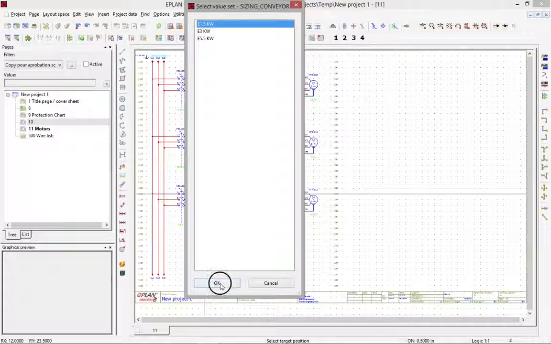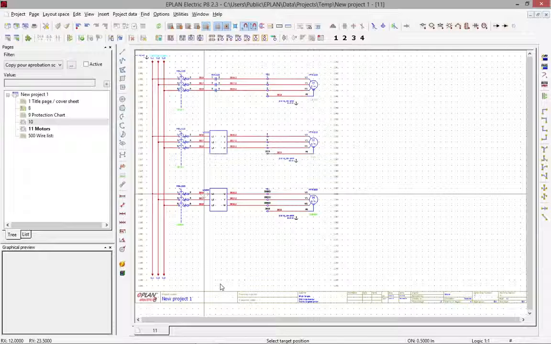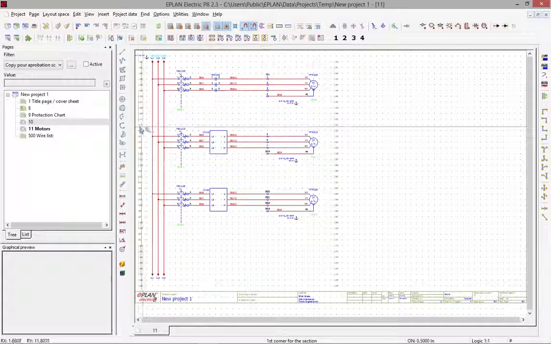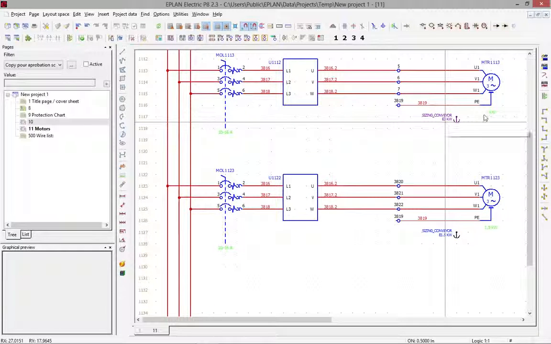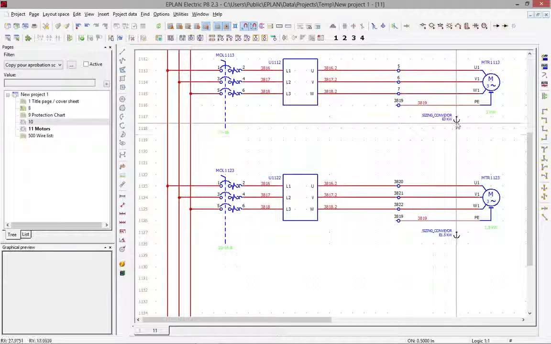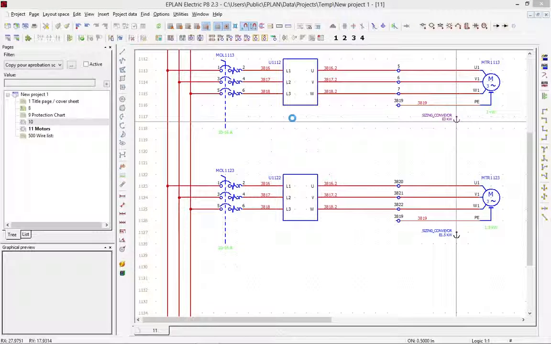By choosing these different sizes, what actually did happen, these are called placeholders, we actually predefined what the power rating would be for the different loads, and we predefine the part numbers that actually go with it. So the motor can have a part number, the overload can have a part number. This is all hidden in these placeholders.